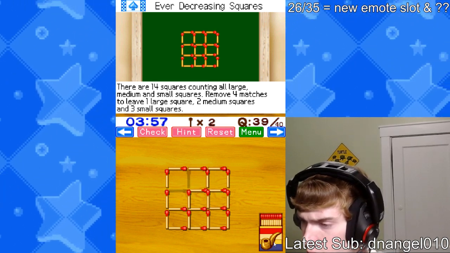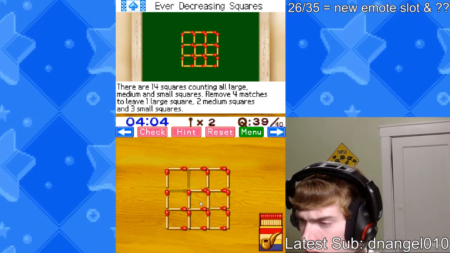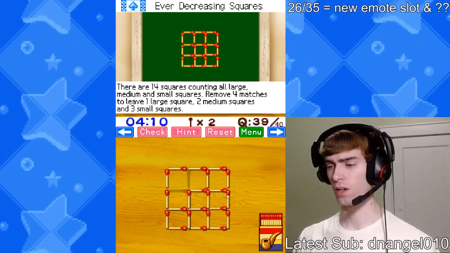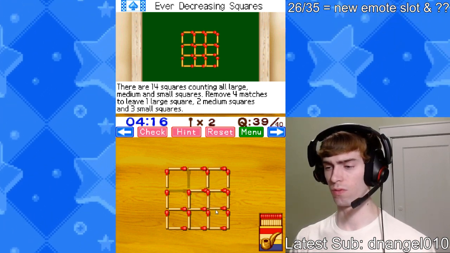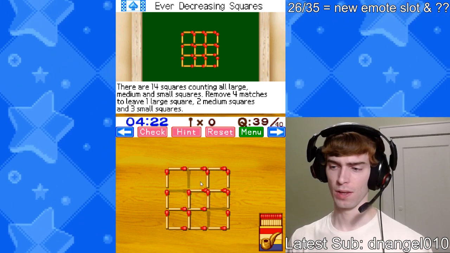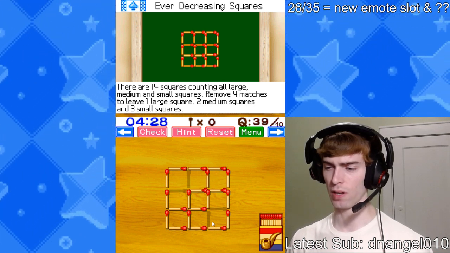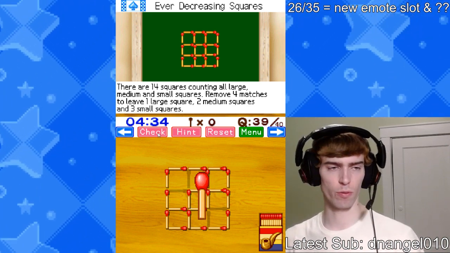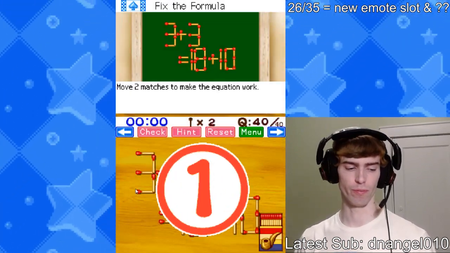What happens if I do something weird like this? What do we have? Only one medium square, correct? No, you have two medium squares actually, because look, you have the one here and the one here. And then you have a ton of little small ones. So if I go like this, that's three little ones. So I think that's it. One medium, one, two, three. Pretty sure my other one also worked, but this was the one to make it work with taking out four matches. So there we go. Nice.